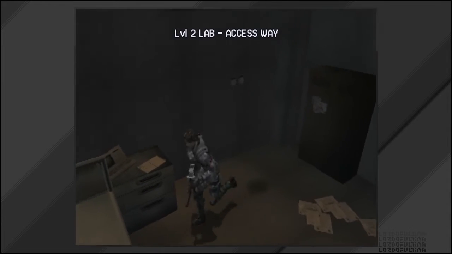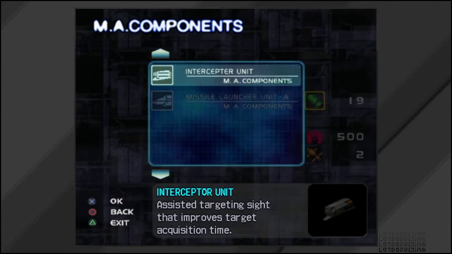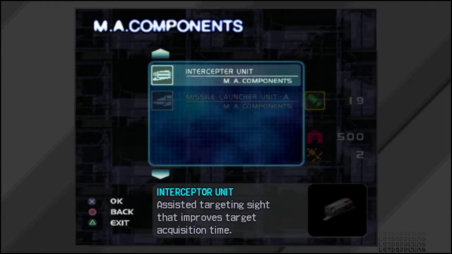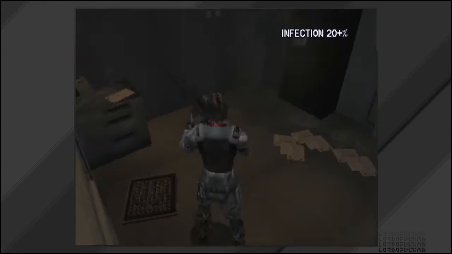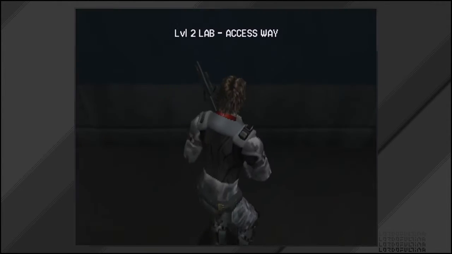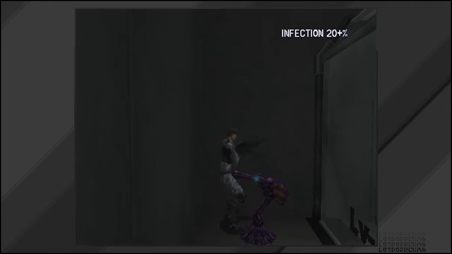Alien turret. Follow the things. Assisted targeting sight that improves target acquisition time. And then missile launcher unit. One of three parts. Well, we have two out of three then. Sure. Yeah, I don't know if that scope thing, whatever I had, was a good idea at all. I don't know what the point really is. Scrub.